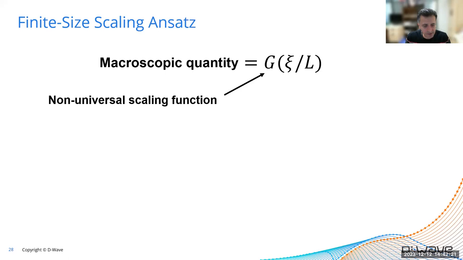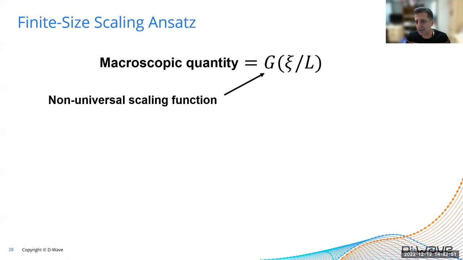What it tells you is, when you have a long correlation length and you calculate macroscopic quantities, you're basically averaging over everything within the correlation length. So no details within the correlation length matter. Basically the physical quantities depend on the ratio of correlation length and size. Which means if I double the size and double the correlation length, nothing will change. The average quantity that I'm measuring will remain the same.